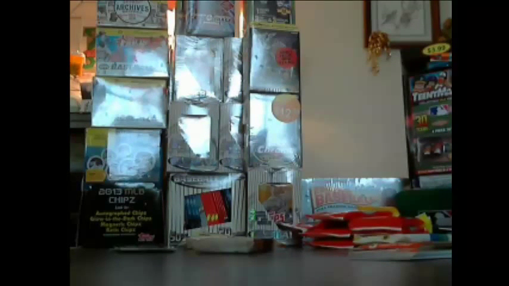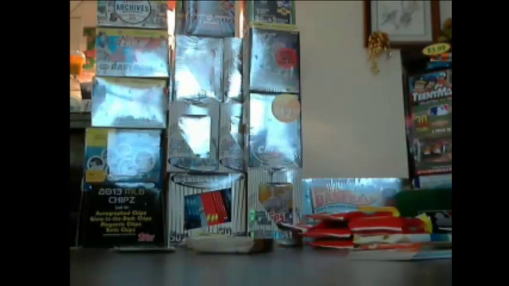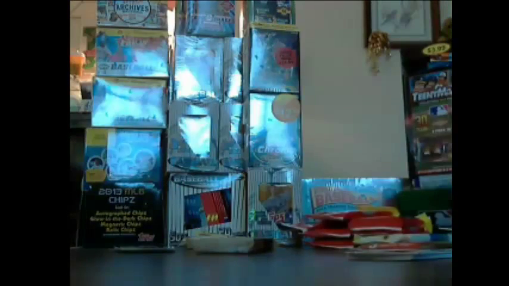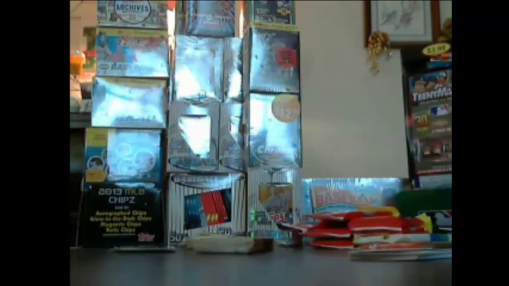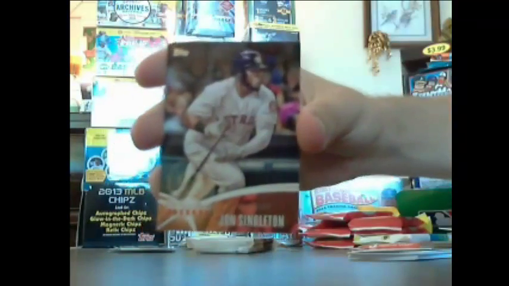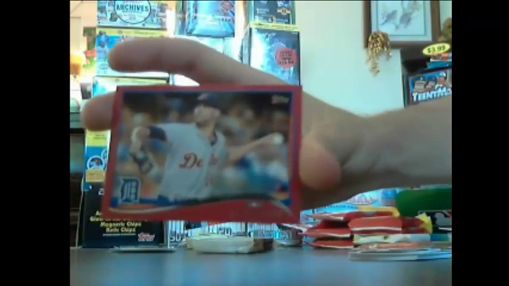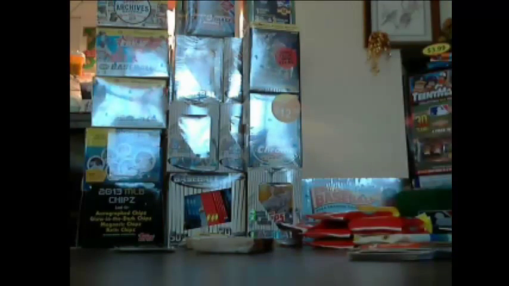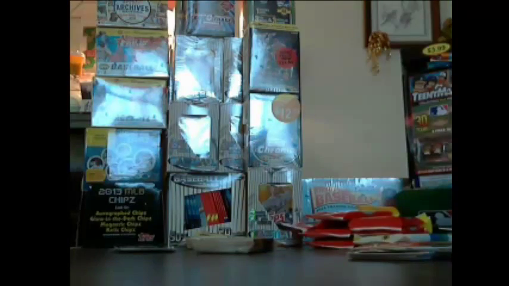Another pack of Topps Update. Look what I found. It was right in front of my face and I didn't even see it. We've got Garrett Jones, Andrew Romine. The future is now of Jonathan Singleton, former Philadelphia Phillies prospect. The now Toronto Blue Jay, David Price. Rookie debut of Jose Abreu. Mark Ellis. Elian Herrera. And Jared Burton.